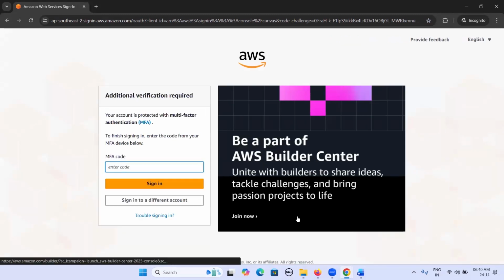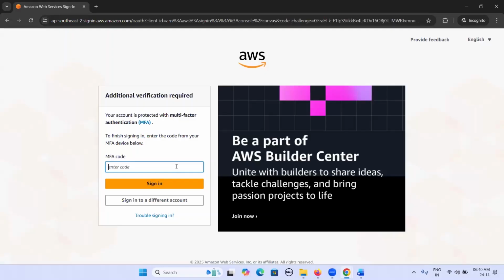Once you click on sign in, it asks for multi-factor authentication. Then open your authenticator app, open the authentication code, and click on sign in. Now it will allow you to sign in.